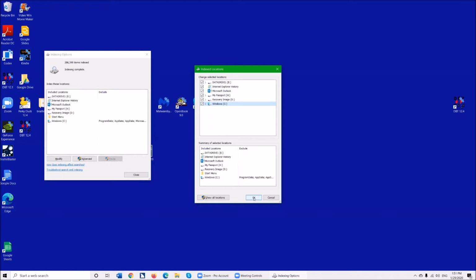And so what that means is when you hit that search window or you're in your File Explorer and you do an Alt-D and tab to your search and you type in something, it will either take quite a while to find it or just not find it at all. So it's a time thing or just not an ability to do it. So what you want to do is hit your spacebar and check that box and then hit enter.